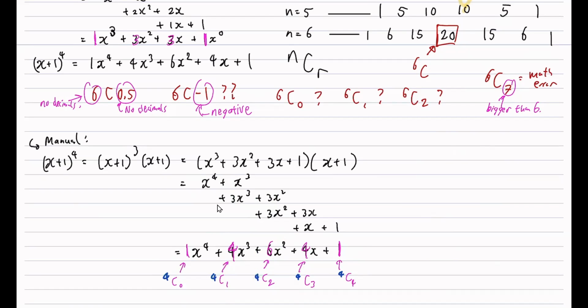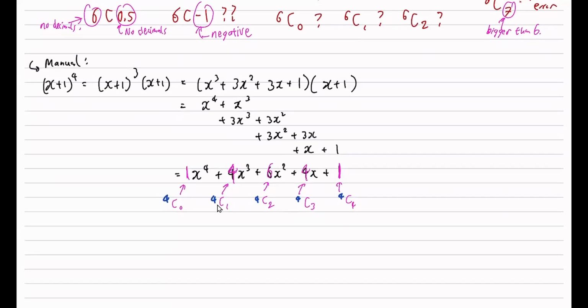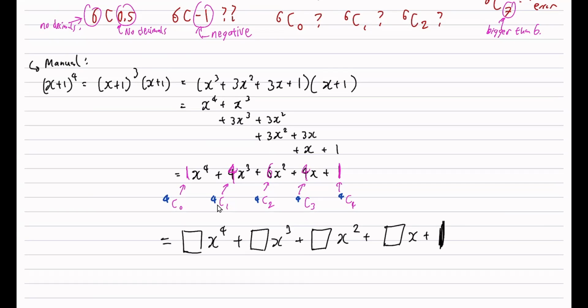So the reason, how I can explain this, is like this. Every time you expand a binomial power, you should realize by now that you will always get something times x power 4 plus something times x power 3 plus something times x squared plus something times x plus a constant. Let's just assume that it's 1. Are we okay with this? Are you okay with accepting this?